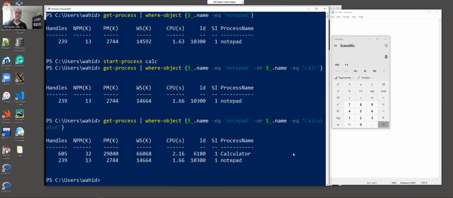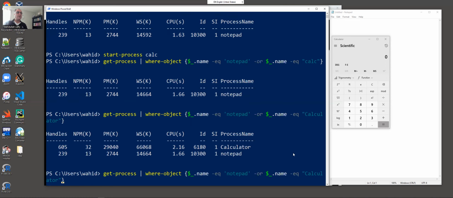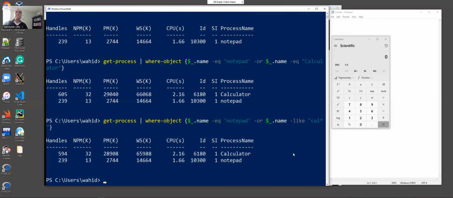So if I just don't know the full name, I could also say, instead of the equal, I could say like, meaning the wildcard match. So I could say calc and then star, that's good enough. It will find it there, starting with CAL.